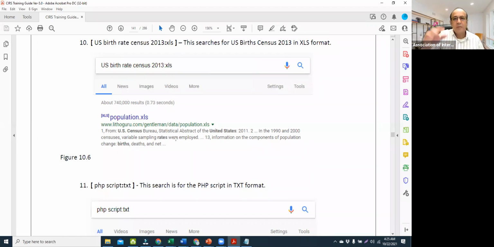And at the same time, it'll also give you pages that have a list of XLS files that could be another navigation that you can click further on that page to take you there. So it opens up more of the XLS files. So basically, of concern for you is to understand the utilization of the colon sign with relationship to the file types.